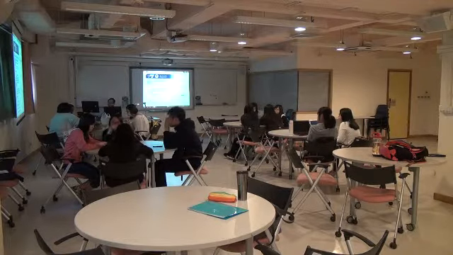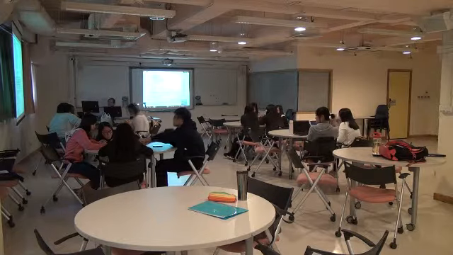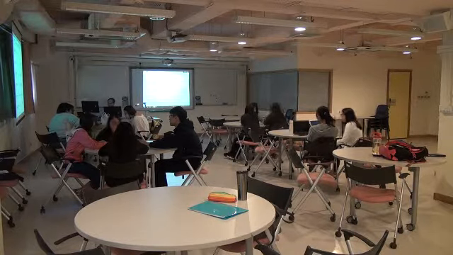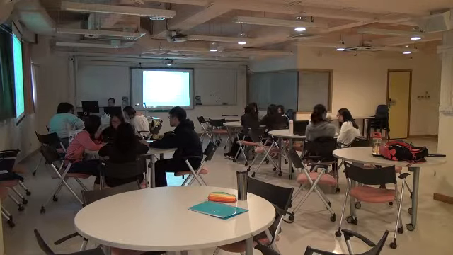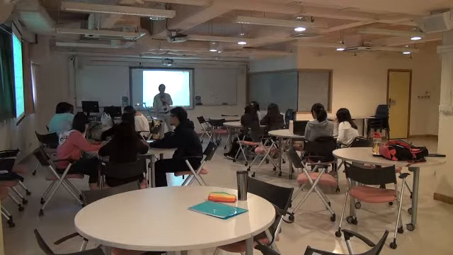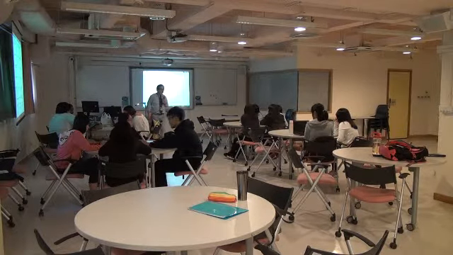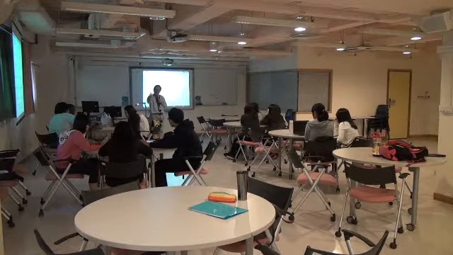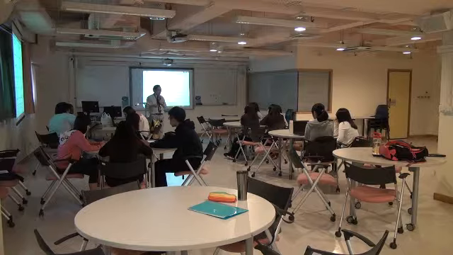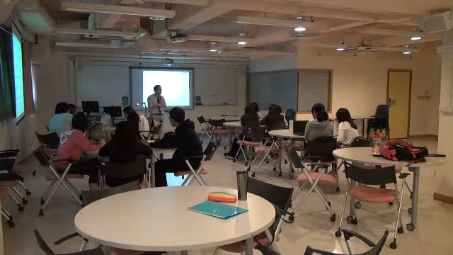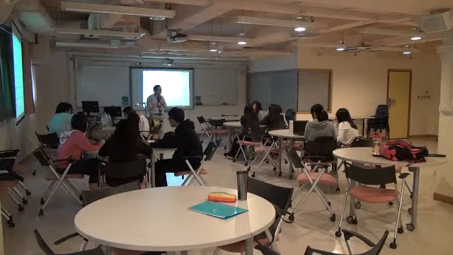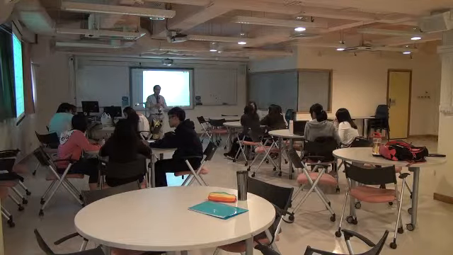Now let me go back to the pairs. So we have pair number 7. We do not have pair number 8. That means we are going to have 3 teams of 2 pairs with 1 pair left as 1 team. So if that pair is a 2-person pair, we prefer that pair to join one of the 3 teams. If that pair is a 3-person pair, it's good enough for that pair to stand as 1 team. You see what I'm trying to tell you? So that is basically the way to do.